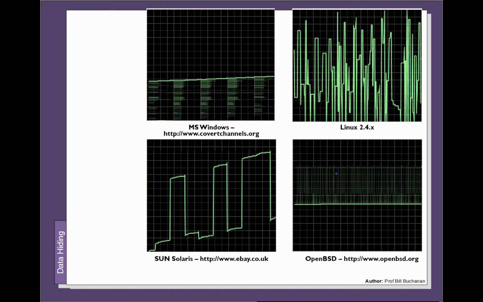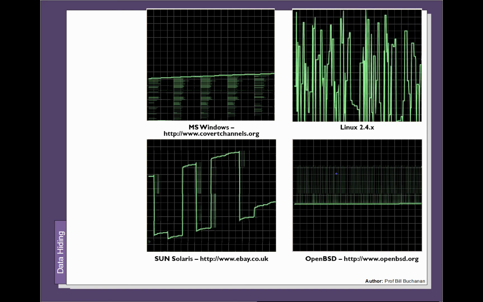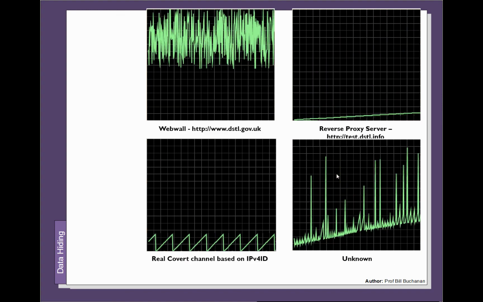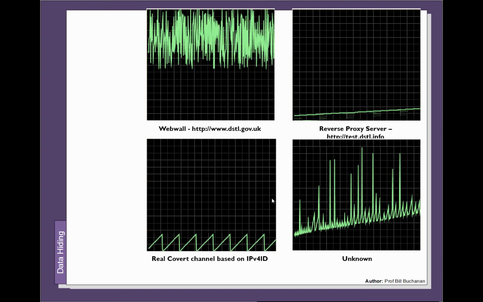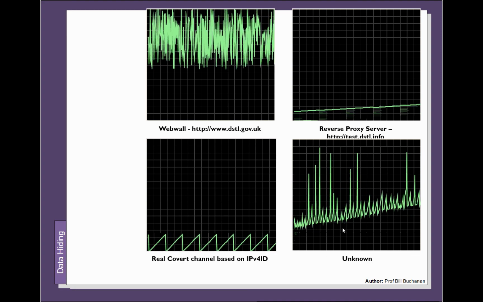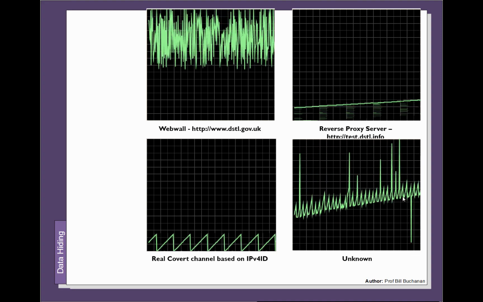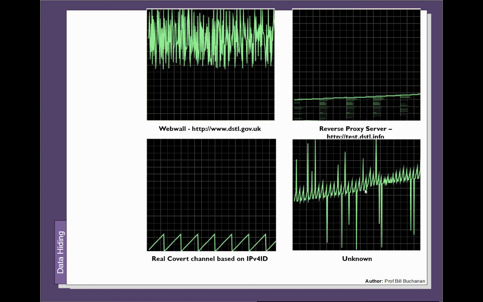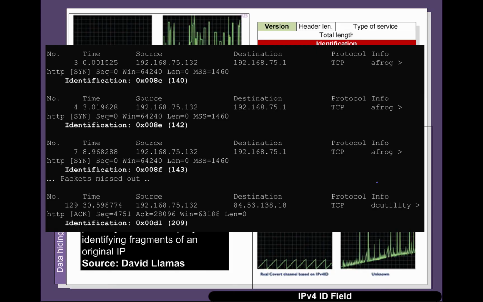So we can actually pinpoint the different types of operating systems from the values that we get inside the identification of the TCP segment. Here's another couple of examples. In this one, we can see there could be a secret message or some steganography, because the variations just seem a little bit strange. Here's the example. We see our identification field incrementing, and then all of a sudden it jumps.